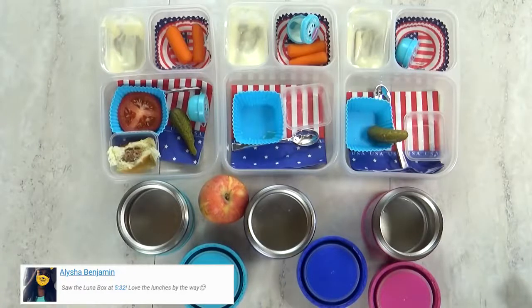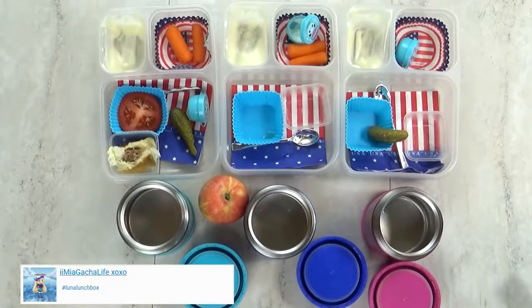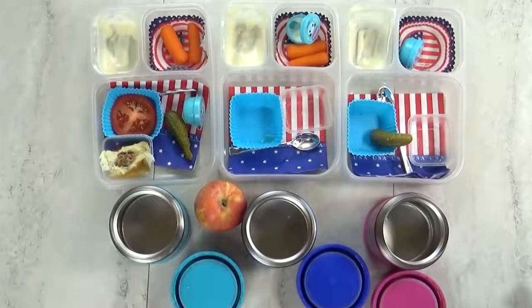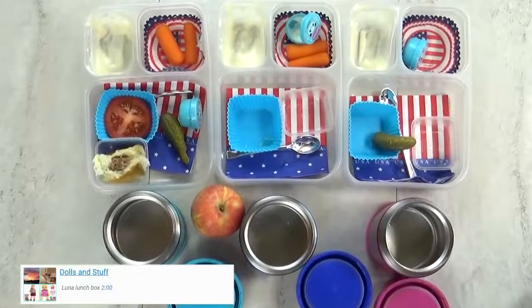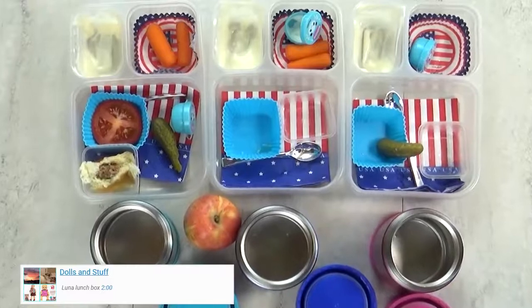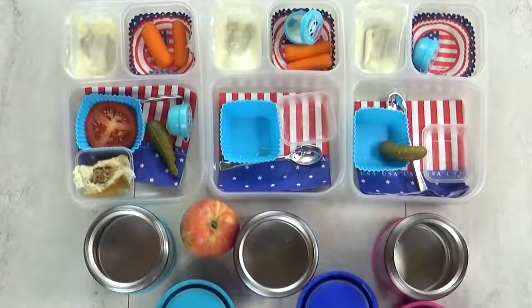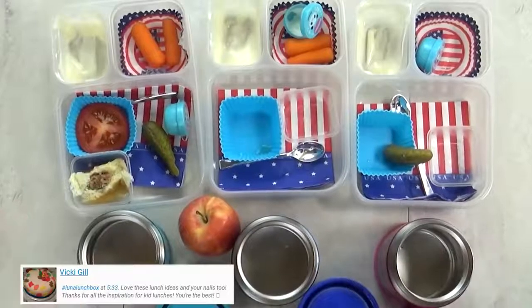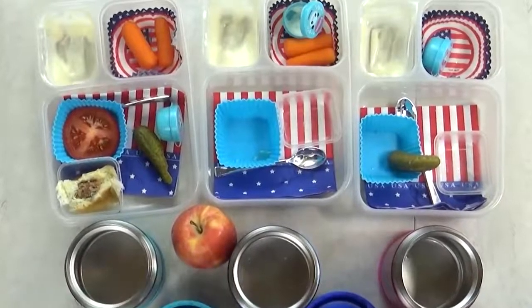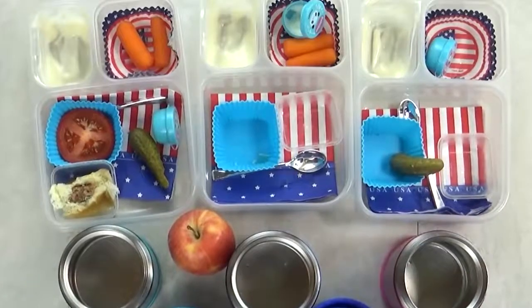Right now, I've got Lily and Mackenzie with me — and Jack too. Mackenzie, what'd you think? It was really cool. So what'd you think of the make your own hamburger lunch? I liked it. What was your favorite part? The hamburger. What about you, Lily? The apple. But overall, I think lunch was really good today. I would definitely make these DIY burgers again. And we'll see you tomorrow, friends.